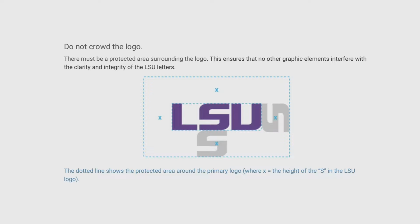The point being that all of these brands specify this, and the reason it's important is that if something gets closer than what they've defined as the acceptable clear space around their logo, it impedes the logo's ability to communicate effectively, consistently, and clearly. If we compare the role of margins in our life to what we're seeing in all these great companies' logos, we as people, with our faith, with our life, have a message, a brand, if you will. We have something that we live for that's greater than ourselves.